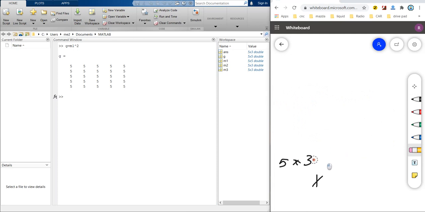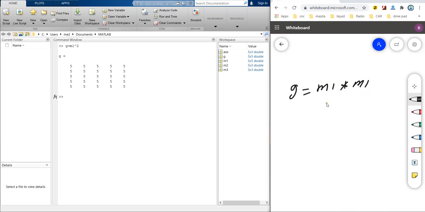Because when you write to the power 2, that means multiplication. That means G equals M1 multiplied by M1.